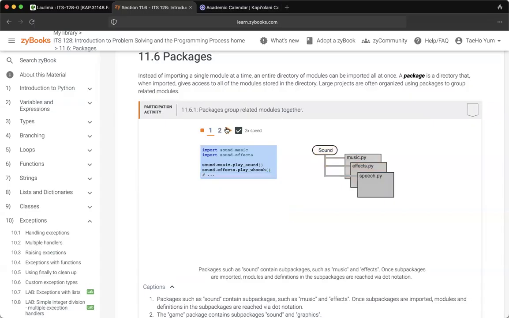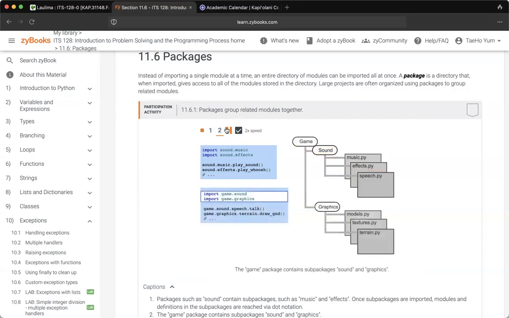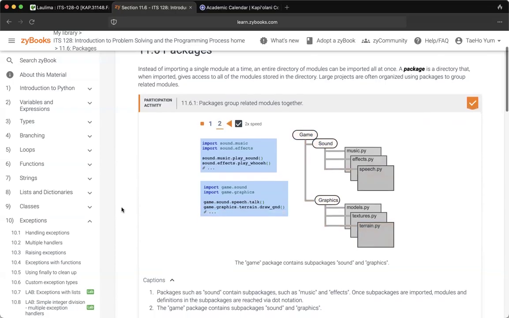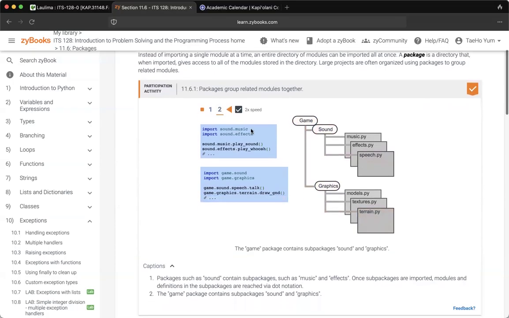Okay, in this case, we're doing two imports to get music and effects. Here we have import sound.music, sound.effects.